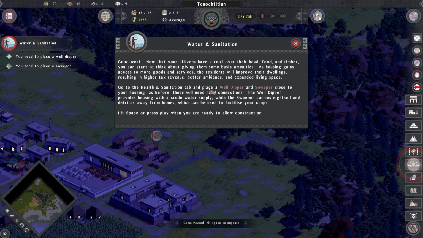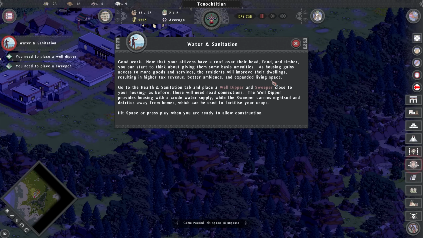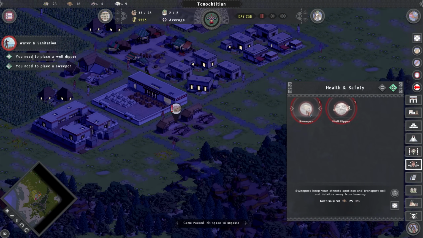Go to your health and sanitation tab and place a well dipper and sweeper close to your housing. As before, they will need road connections. Well dipper provides housing with a crude water supply, while the sweeper carries night soil and detritus away from homes, which can be used to fertilize your crops. Oh, nice. Yeah, that's cool.